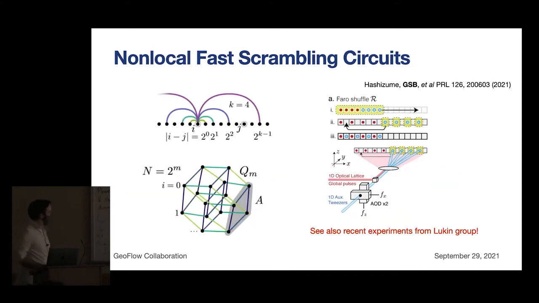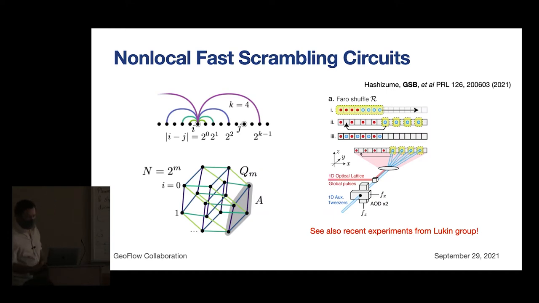At the same time, I've been interested recently in studying systems that you can build in the laboratory, say using Rydberg atoms, that can scramble information very, very quickly, so that can rapidly delocalize this information. In particular, one of the systems I've been thinking about a lot recently is this power of two couplings model. You can realize this with some shuffling, which I can tell you about if you're interested. The point here is that you can realize these hypercube graphs in these many-body interacting systems. You can see intuitively that this graph is going to spread information throughout the system very, very quickly, and you can show that these systems are fast scramblers. They scramble information at the fastest rate allowed.